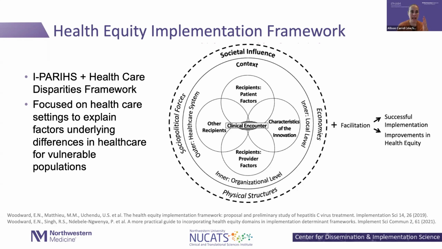And so you can see that in the outer circle, we're thinking about the societal influence, the physical structures, economies, and sociopolitical forces that might be influencing ultimately the clinical encounter and how especially vulnerable populations are receiving healthcare, with the idea that considering those things is not only going to lead to successful implementation, but will also improve health equity.